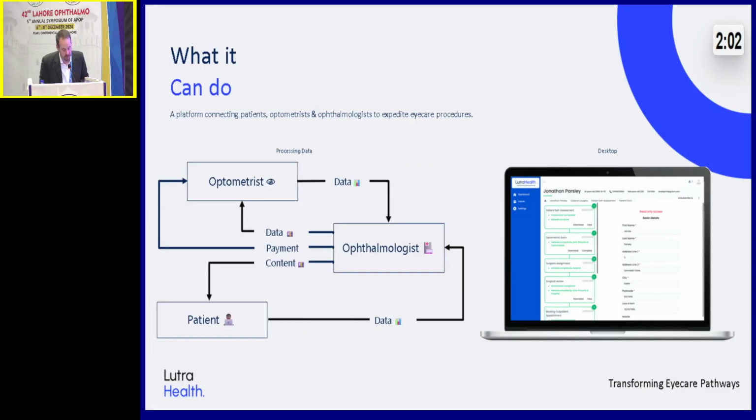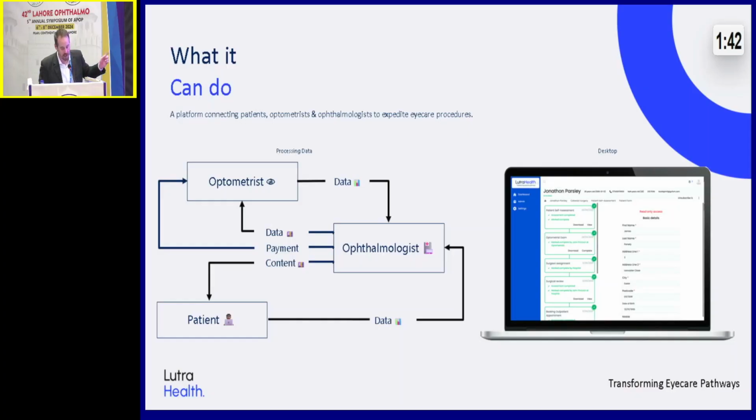So what we have here is we built something for cataract referral, but what we ended up with is a system. We ended up with a system that can move data around the community. So we can connect ophthalmologists to optometrists to patients. And so we feel we can do more with this than just list cataracts directly.